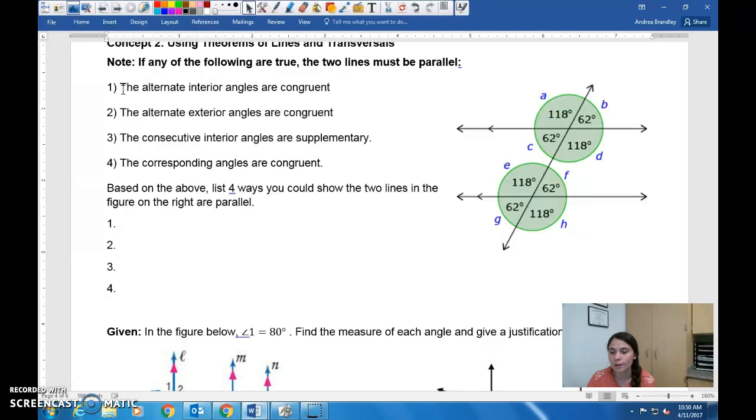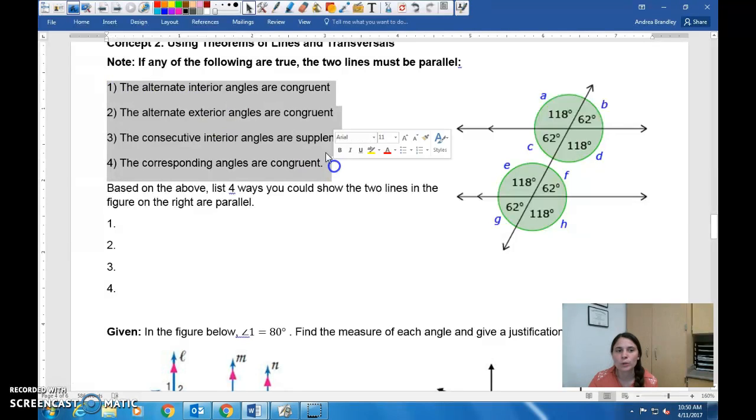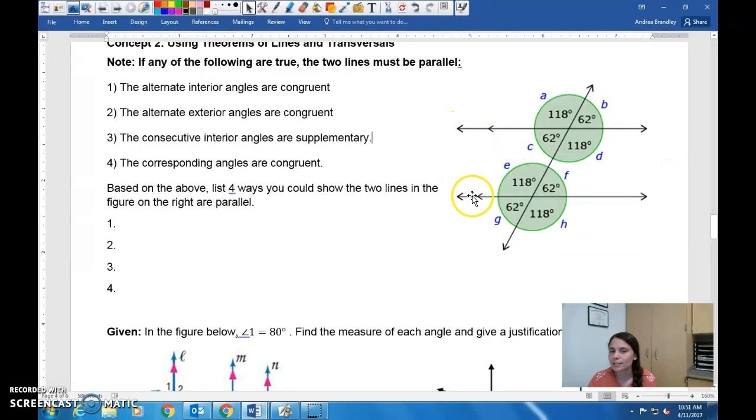So say we know some angle relationships, but we don't know whether or not the lines are parallel. So these four right here, so it's including everything besides vertical angles, because vertical angles are kind of a special case, but the other four, if we can prove that that's true, if we know the alternate interior angles are congruent, then the lines have to be parallel, even if we didn't know that before. So if I look at this figure right here, and we're going to pretend that I don't know if these two lines are parallel or not, and go about four different ways I could show that they are parallel. I'll use the first one as an example.